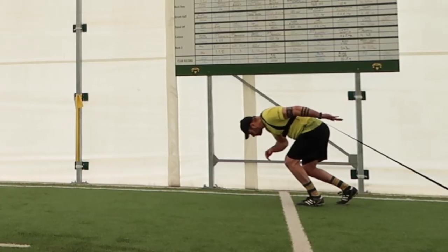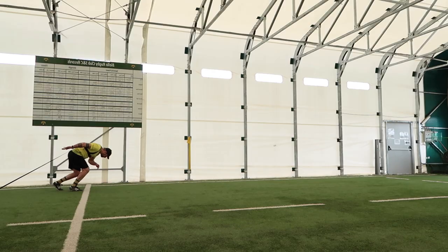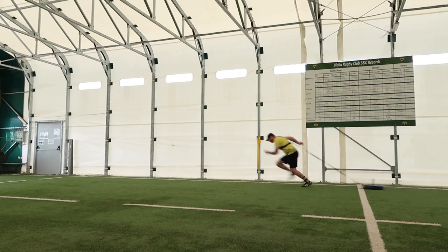It depends on what area you need to work on to become faster. So the next part of the session involves resisted sled sprints, which is one of the best ways to improve acceleration for rugby. Sled sprints are great because they are just that, they're sprints, so super specific to sprinting. You have a good stimulus drill there, and also because you have weight in tow, it's going to affect your trunk lean, which is something that we want to encourage and see when it comes to acceleration mechanics.